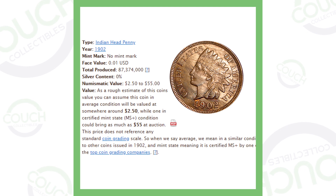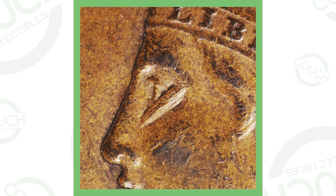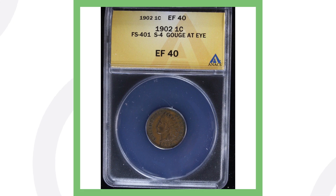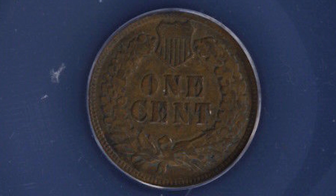Here's a stock image of the 1902 Indian Head penny — no mint mark, Philadelphia minted. They produced over 87 million of these coins. But here's something to look for on the 1902: a die gouge on the eye of the Indian. You can see it very visibly there. Here's an example of a 1902 with that eye gouge — it's not a high-graded coin, only Extra Fine 40 and clearly circulated — but even in that condition it sold for $80.